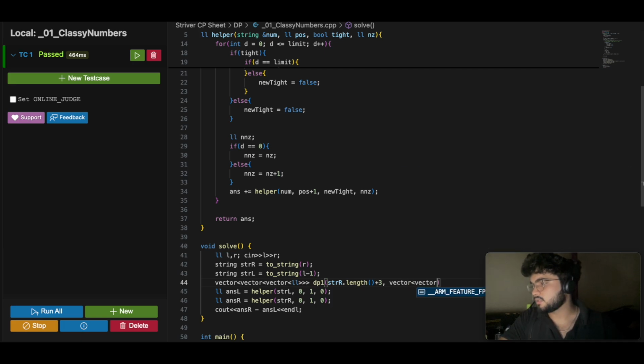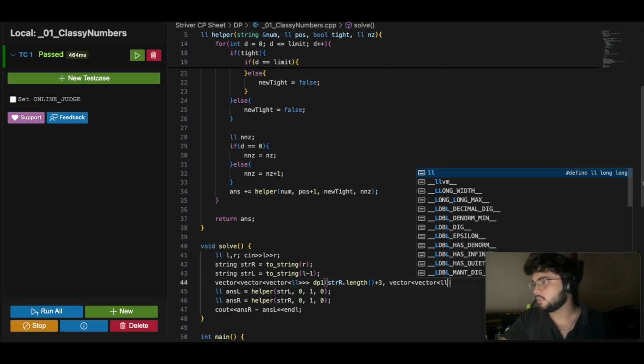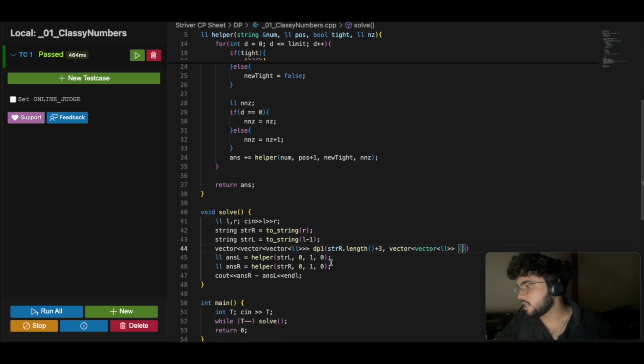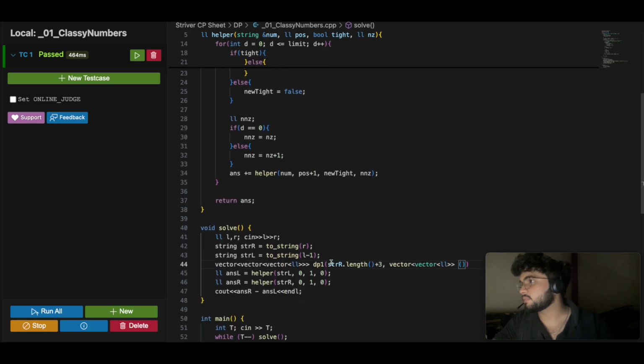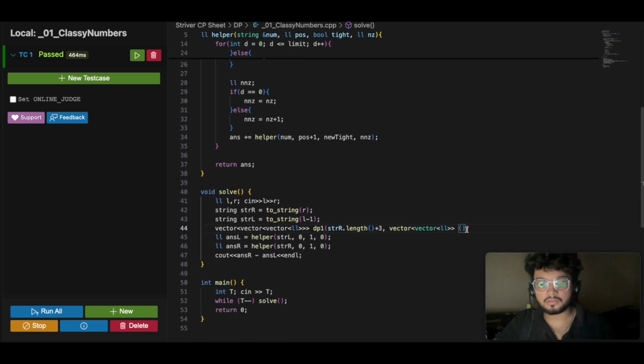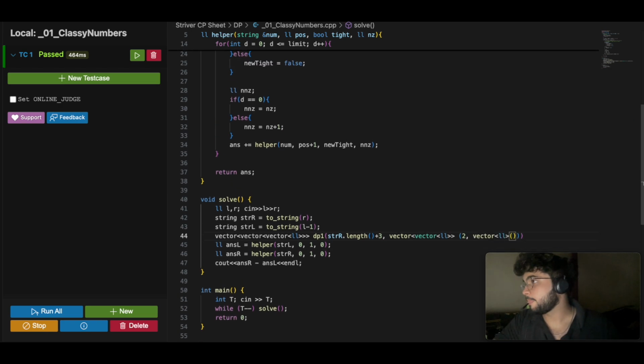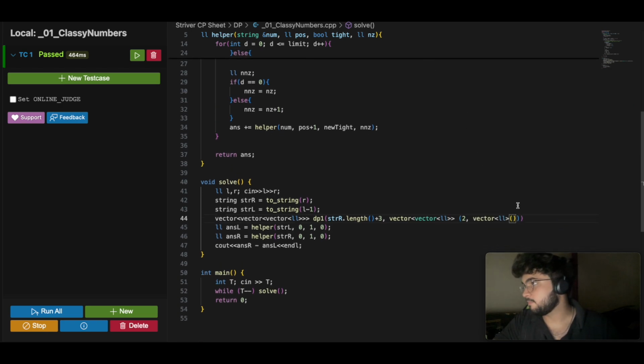Vector, vector, ll, and then we'll have positions. No, the second is tight. The second is tight, so this will have 2, which is 0 or 1, and the third is vector ll nz, which can be maximum 3.